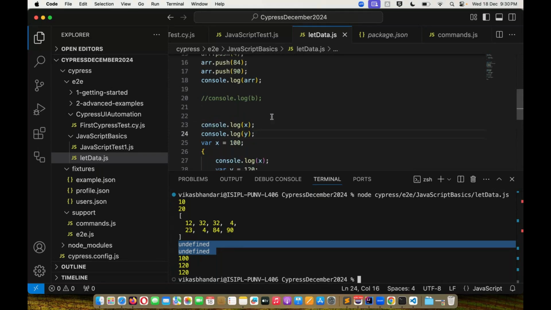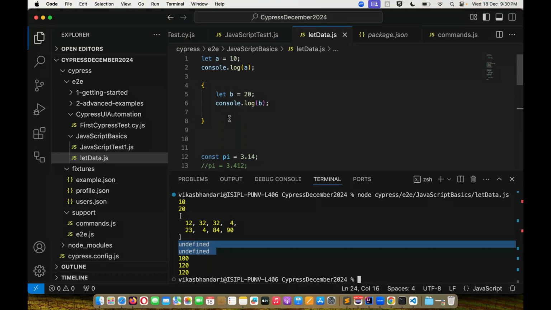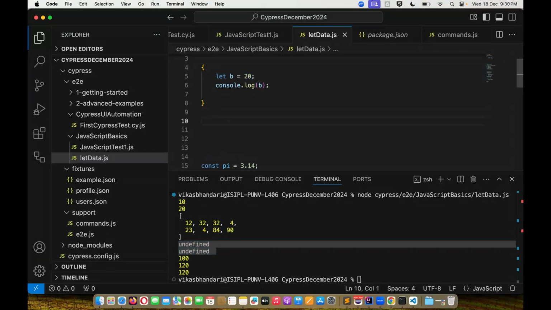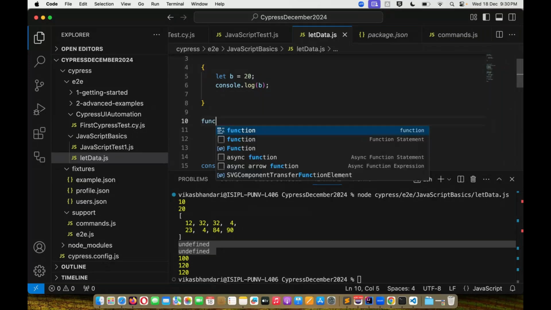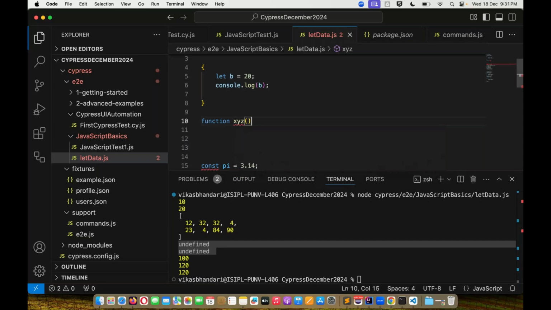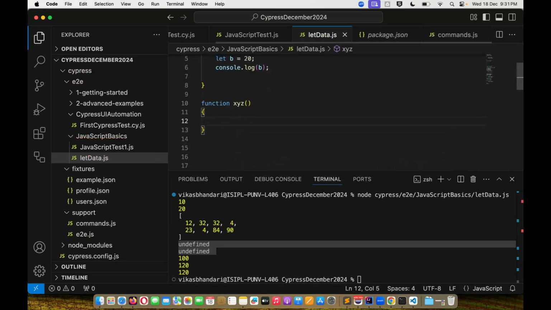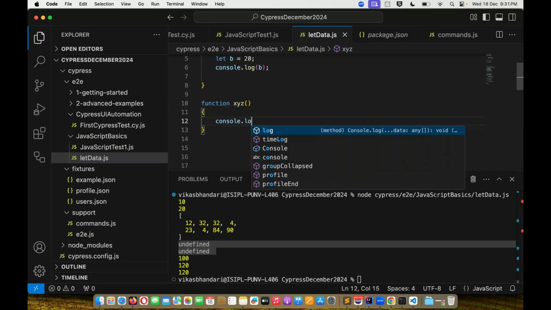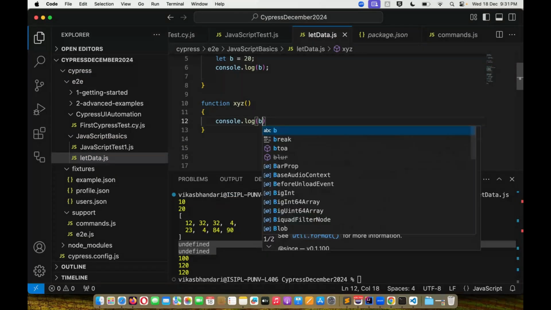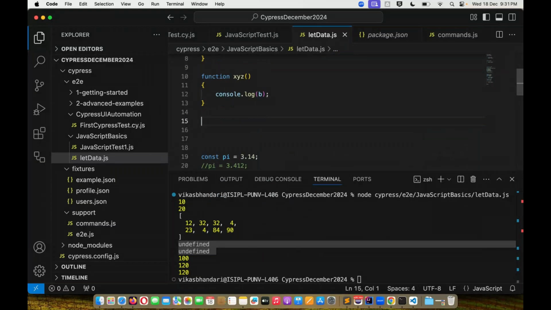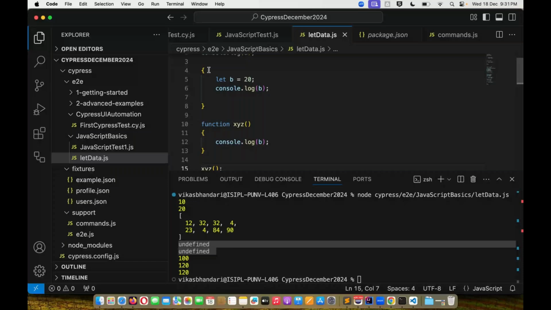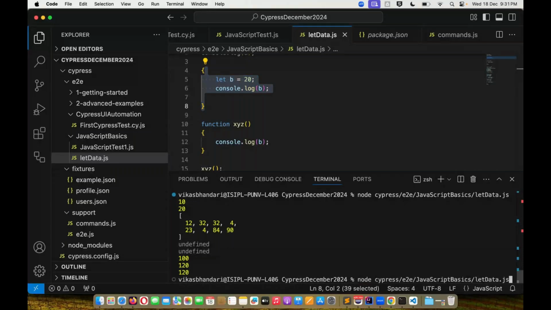Now coming to let, in this logic you have declared this let b over here, and I showed you that whenever we use it outside the block itself, we get stuck at that point. So if I create a function also, let's say xyz, and now if I say console.log b and call this function, I'll get an error, guys. Why will I get an error? Because this b has life only within this block. It is not having life outside the block. Am I clear, everyone?